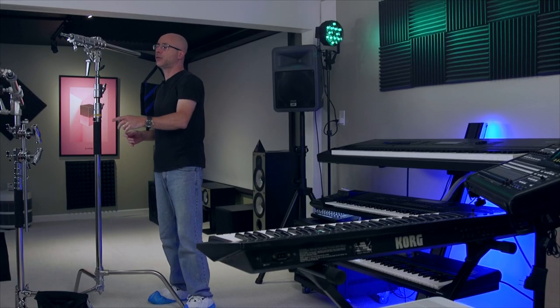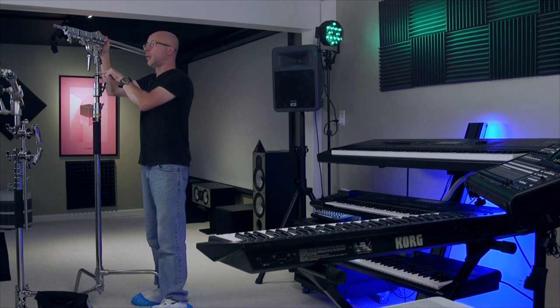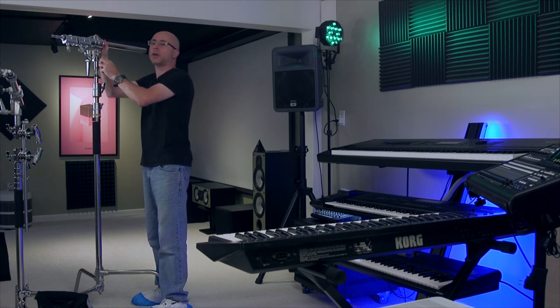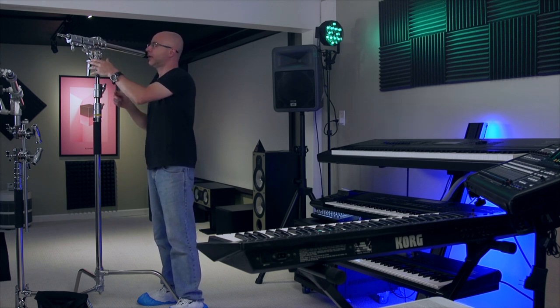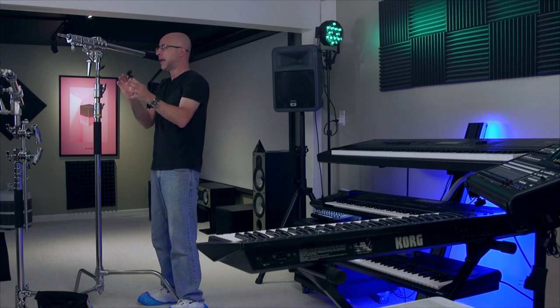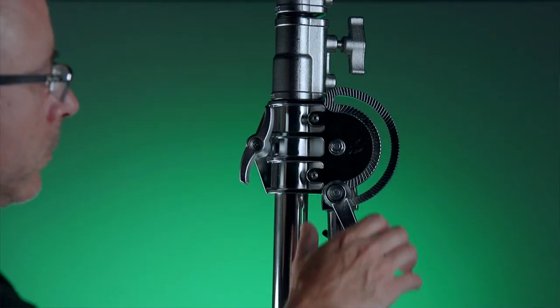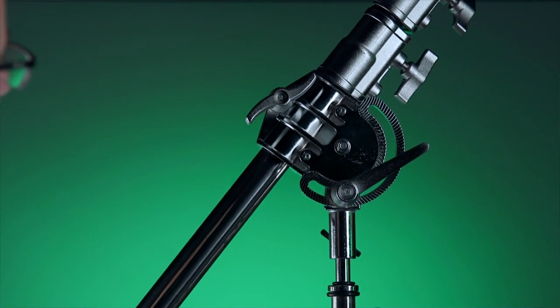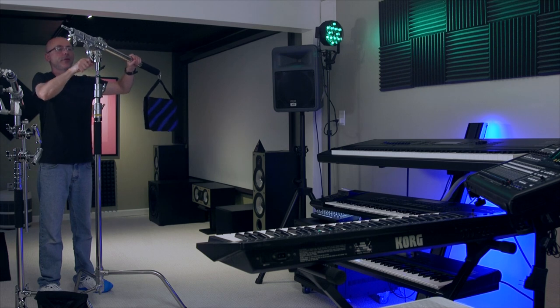My only complaint is that when you remove the boom pole on the GVM, it sits all the way down until it hits the O-ring. Everything else is 100% metal — at minimum aluminum, possibly steel. All the hardware is metal except the cable holder, which needs to be flexible and is supposed to be plastic. When you load the stand, you don't even need to over-tighten — a light tighten is enough and it stays. Closing my eyes between the two booms, I genuinely can't tell which is which because they both feel very good.